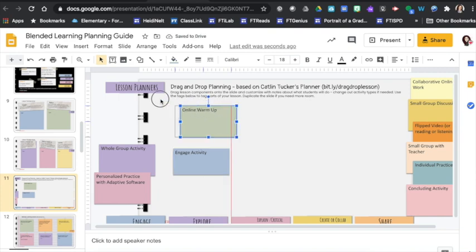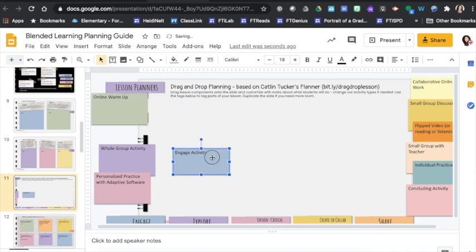You might not use all of these strategies, okay? And that's all right. But as you're moving them over, you might also highlight or move up which part of the lesson plan they're doing. So if it's a create and collaboration activity, you would move that in. Or if it's an explore activity where they're exploring videos and textbooks and things like that, you might move that over. So this is just a little more tactile. And then you could also add your own if you wanted to.